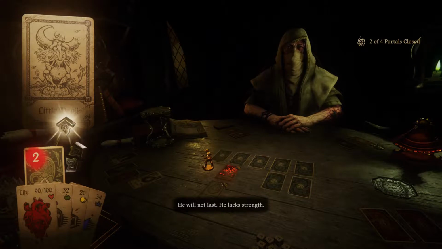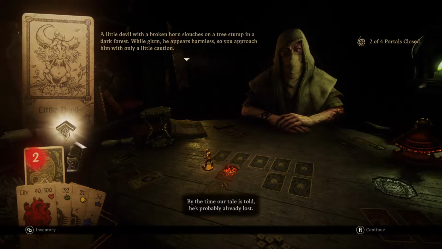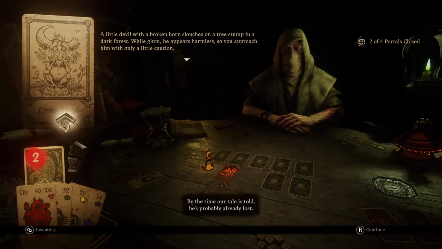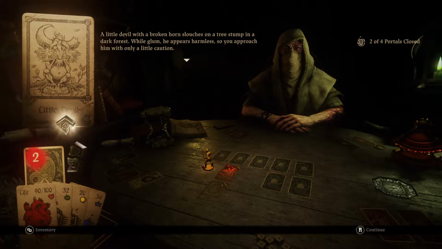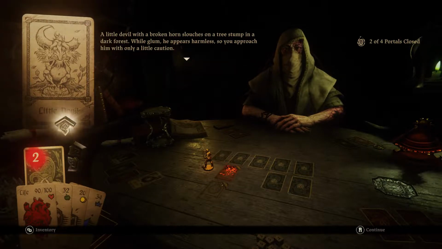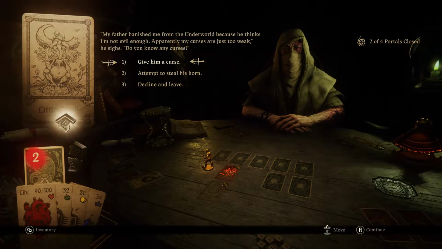Will perfect, not last. He lacks strength. By the time our tale is told, he's probably already lost. A little devil with a broken horn slouches on a tree stump in a dark forest. While glum, he appears harmless, so you approach him with only a little caution.